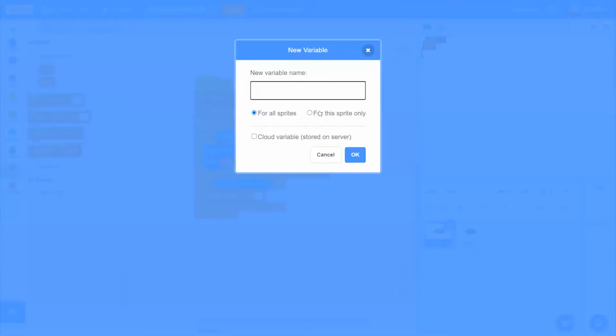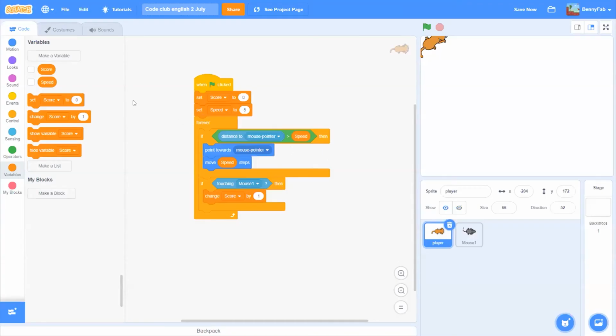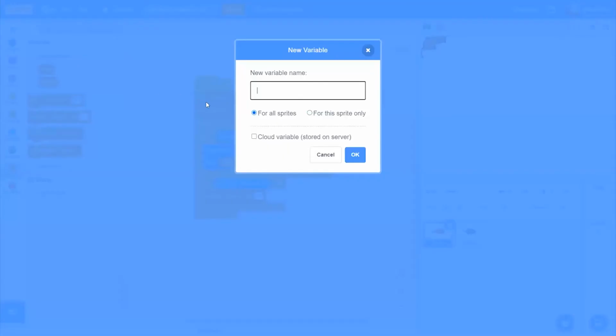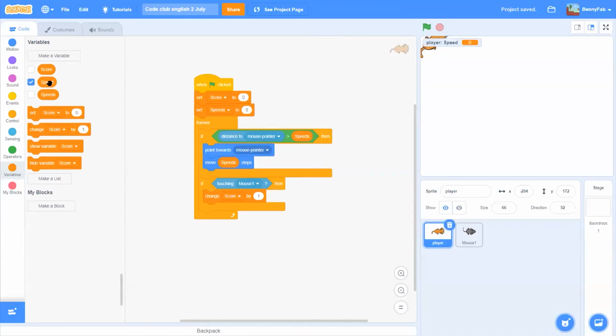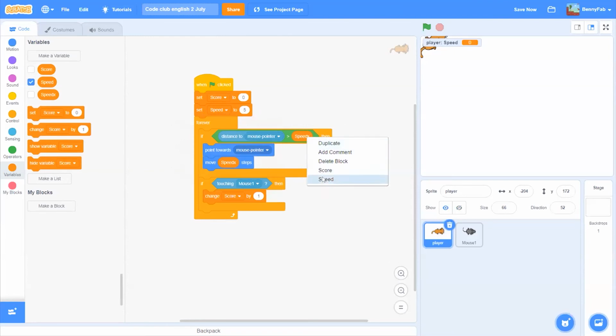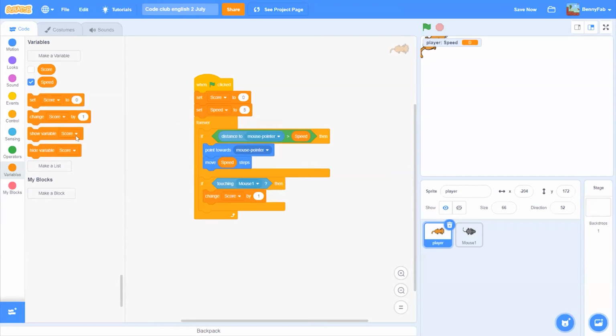So what we can do is do the speed only for this sprite. So I will rename this variable with an X, so I can make the speed only for this sprite. Speed. There we go. So now I can just change the speed, change here to speed, and change here to speed, and I can delete the other speed that I don't need.